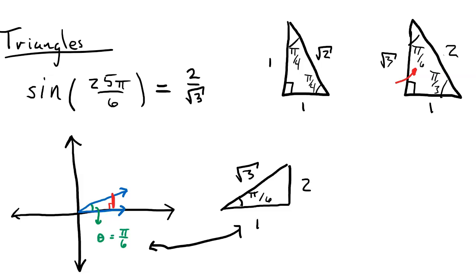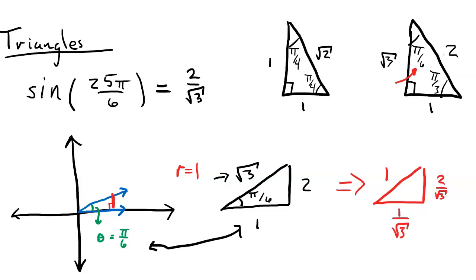Now, on the unit circle, what we might do is set this to, remember in class, if I got to this part in the lecture, we want to set r equal to 1. So actually, what's going to wind up happening is this triangle is going to shift a little bit, and we want our r to be 1. So then our sides are going to look like 2 over square root 3 and 1 over square root 3. This doesn't change the actual value of sine of 25 pi over 6 because, again, it's opposite over hypotenuse. So we have 2 over square root of 3 over 1. So we still get the same result. But I just wanted to point that out in case anybody had any questions about changing r to 1. Does that affect anything?